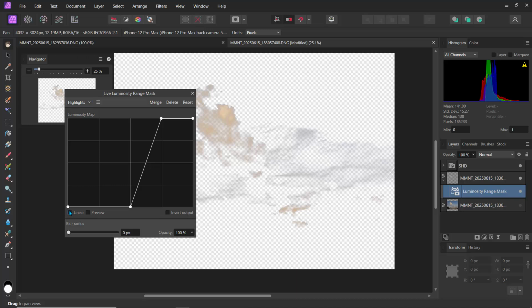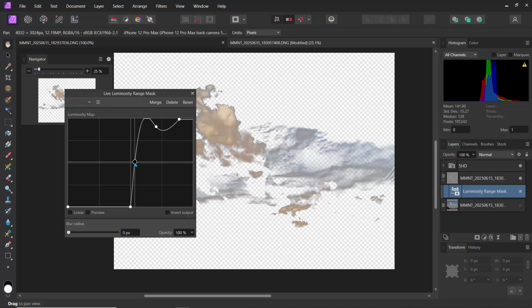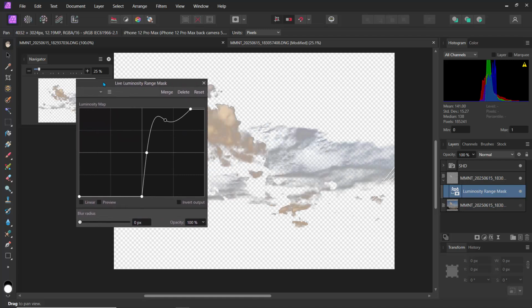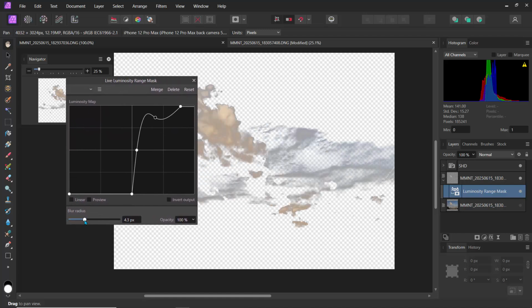We can get rid of linear and try to reset this so we can capture more range like that. Here it's looking at the bright sections on the image and looking at the highlights. I'll just blur this a little bit like so. I think that's fine.